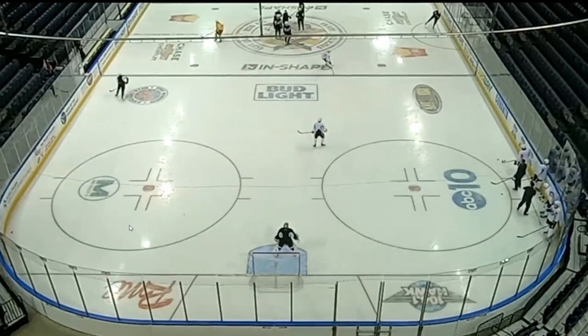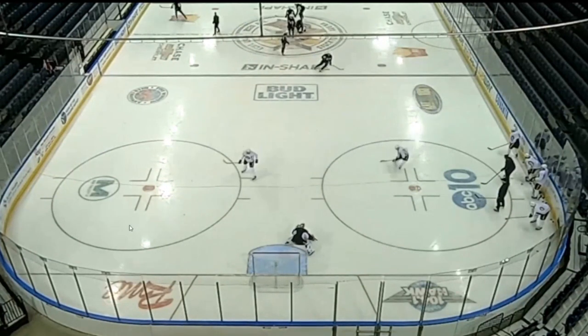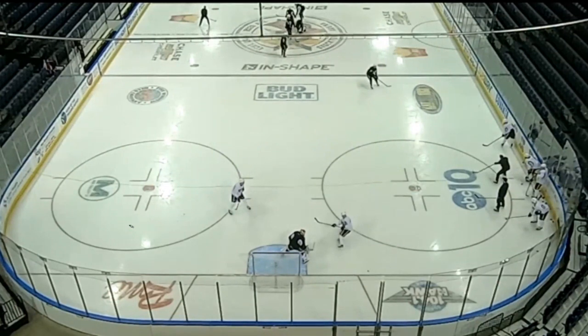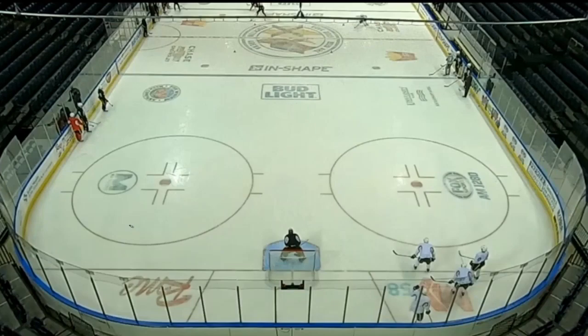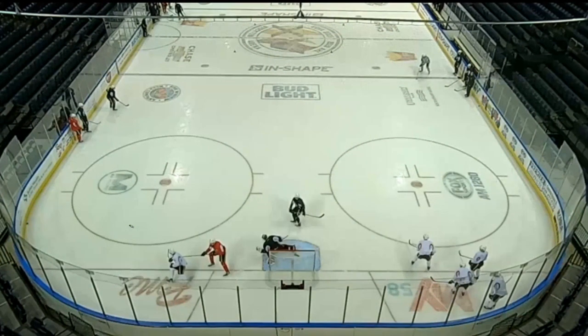One player comes in — does it look like he's trying to score? No. Another player comes in. Of the three, the last player to shoot who tried to change the shot angle probably scored 10 more goals than the other two guys. There's a reason for it: consistency and habit every time he comes in. Same player, leading goal scorer this year — just a little bit of deception every time he came in and shot a puck. That was his MO. Those habits are so, so important.